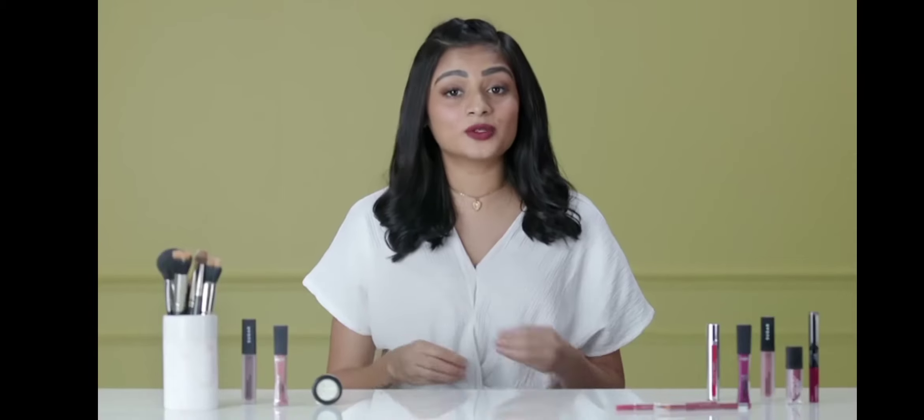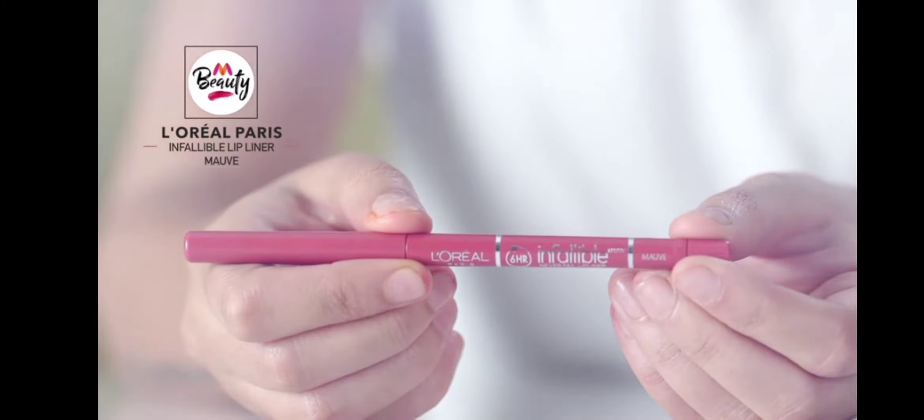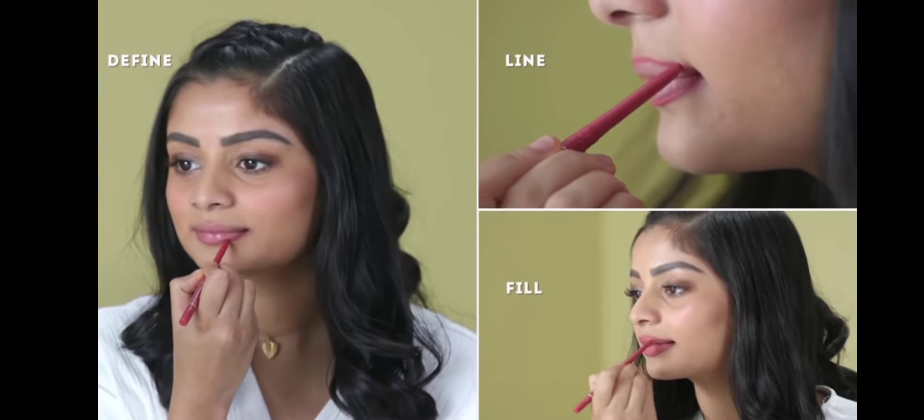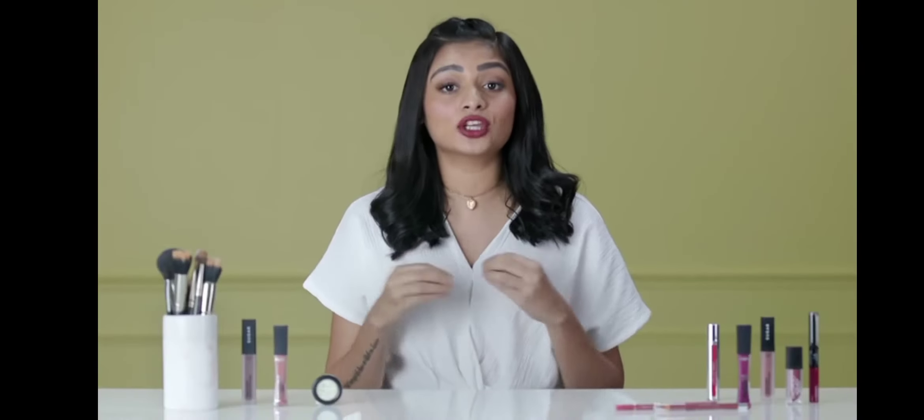This step is what makes a difference and I cannot emphasise on it enough. Applying a lip liner before applying your liquid lipstick is a foolproof way of keeping your lipstick in check. Matte lipsticks are highly pigmented so it becomes difficult to take off your lipstick and reapply it without irritating and staining your lips and the skin around it. So just by defining, lining and filling in your lips, you can play around with your lip colour as much as you like. To enhance and make your pout look fuller, all you have to do is slightly overline your lips. I prefer keeping it subtle and line them in shape as I luckily have fuller lips.